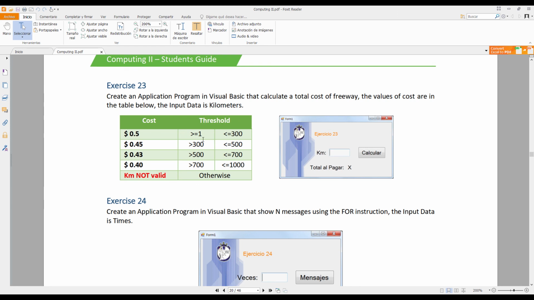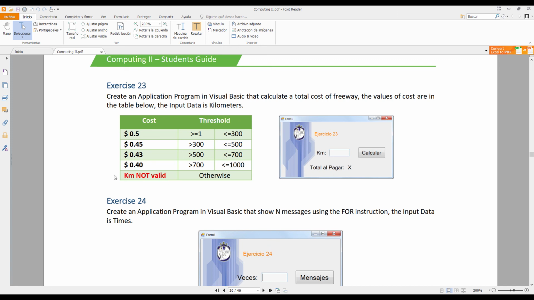If your kilometers are between 300 and 500, the cost is 0.45. If the kilometers are between 500 and 700, the cost per kilometer is 0.43. And if the kilometers are between 700 and 1000, the cost per kilometer is 40 cents. Any other kilometers are not valid.